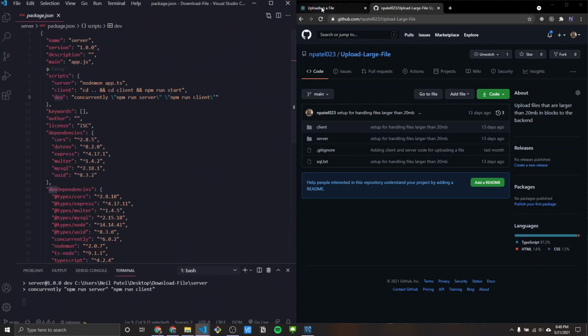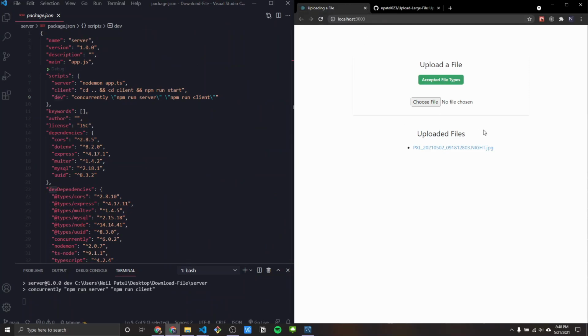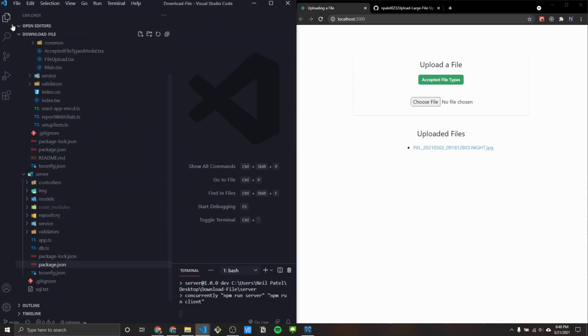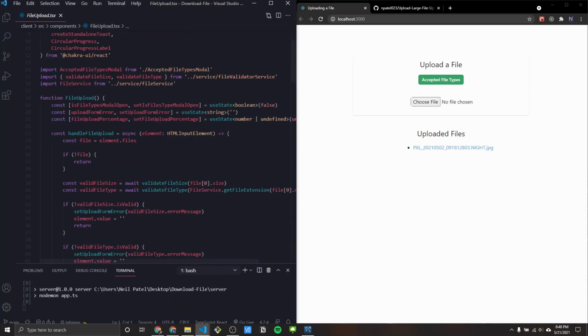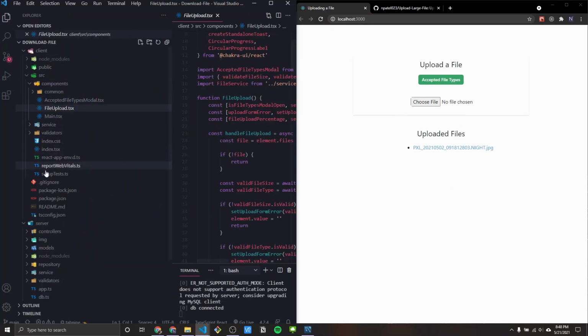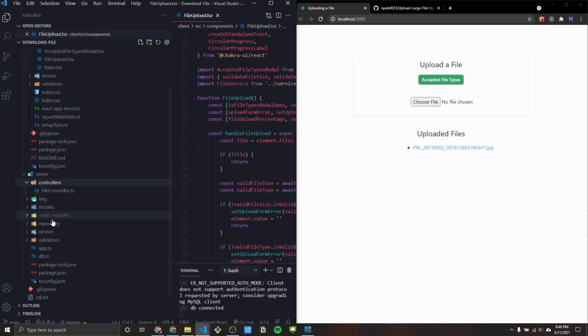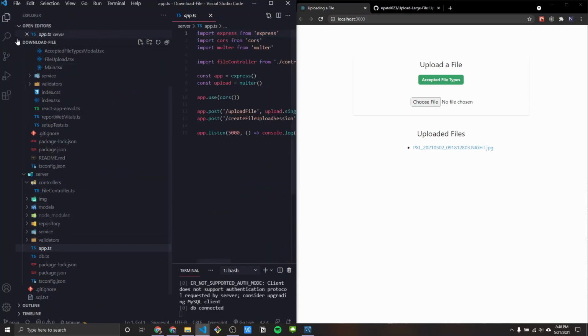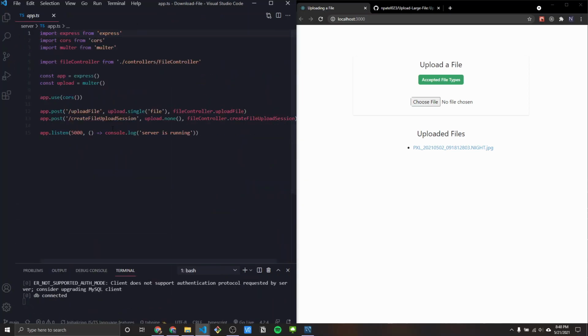All right. Oh, actually I already have one open from previously, so let's go over that. Let's go over this file upload component. So what you see here is what this is outputting basically. And whenever I choose a file, it will basically upload the file to the backend, and I have a route set up to the backend. If you go to app.ts, and by the way, this is all written in TypeScript, so just fair warning there.